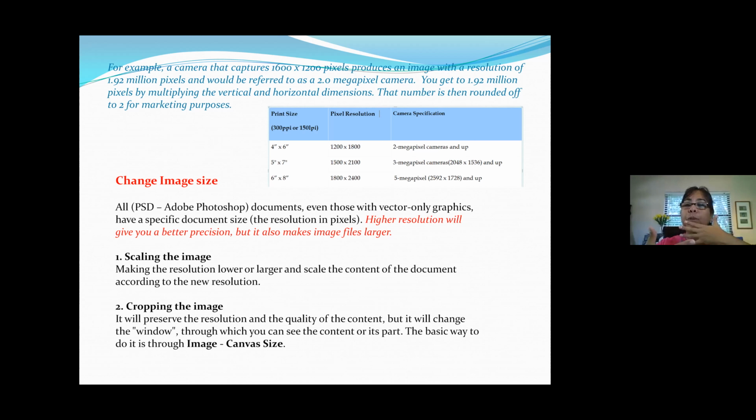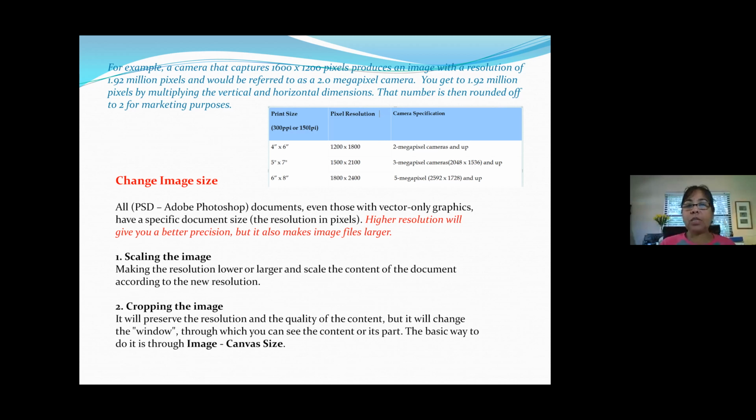So sometimes you have the option to save that image with different layers, and that's what is called the PSD, which is going to use a lot more memory of your computer. Or at the end, you can flatten all those layers, and then you will save that image, which won't allow you to work on that image again. So we usually flatten the image when we are done with it. That will give you the higher resolution and less space.